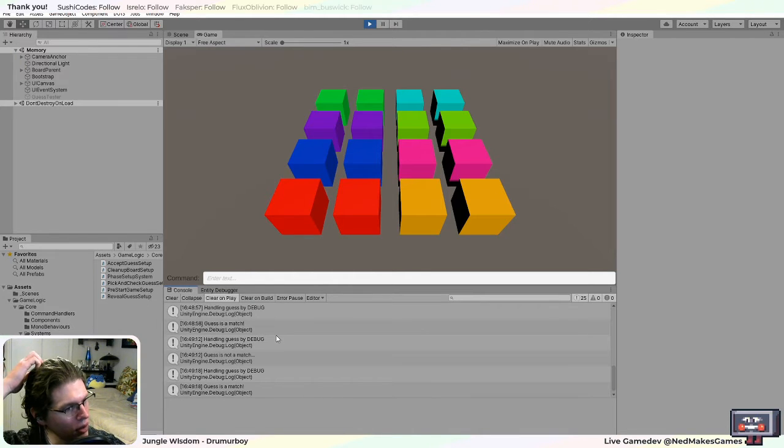But yeah, that shouldn't ever happen in the final game, so I'm not really going to worry about it, because the game should, one, not let you guess, or it should throw out any guesses for tiles that are already revealed, and it should also not let you guess anymore once all the tiles have been revealed, because that means the game's over.